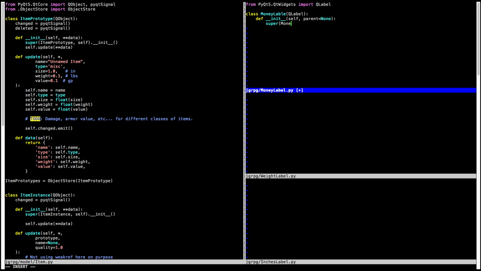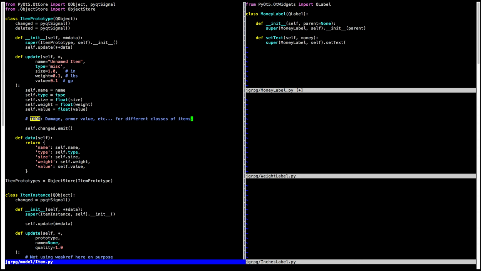If I can spell, I see the spelling error, but I'm going to get good in a second. And we're going to do XP and def set text self money, super MoneyLabel self.setText. I believe it's setText.